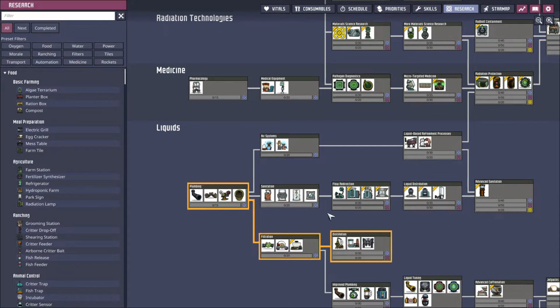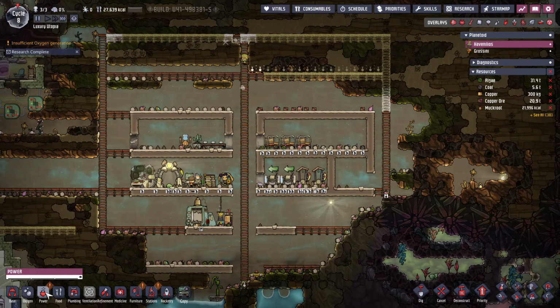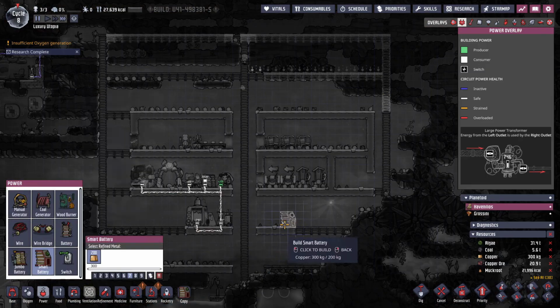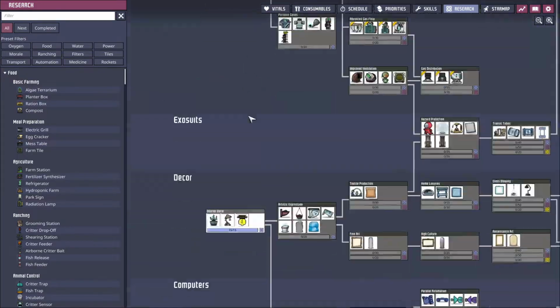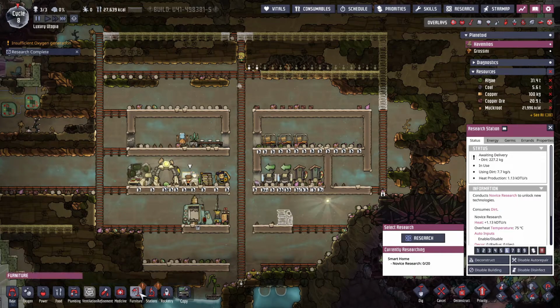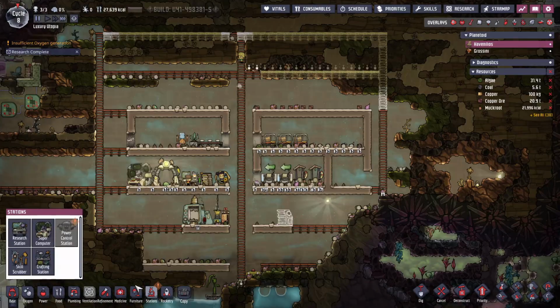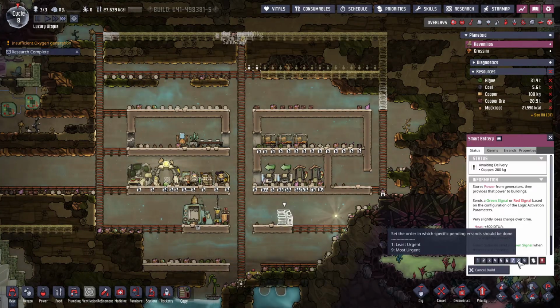Should we start working towards our plumbing stuff? I guess we can start with this. Okay, so that means we can set up our smart battery. Oh wait, we have to do something else first. Research. Automation wire. Really important. Yeah. We don't need that stuff, so this one has to go first.